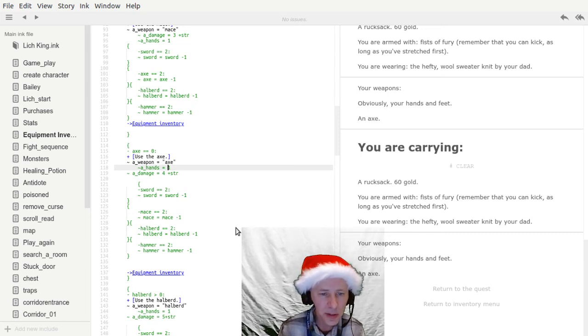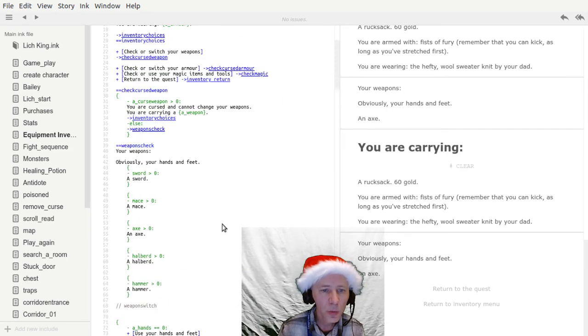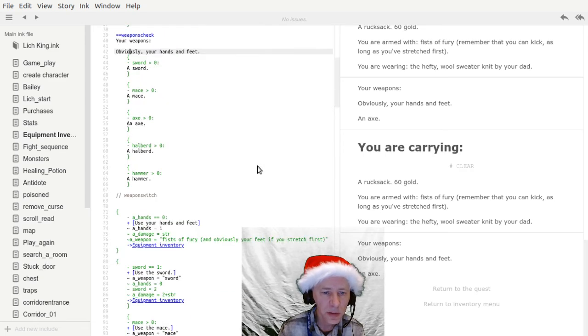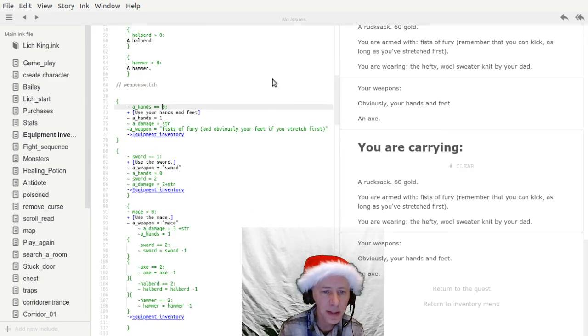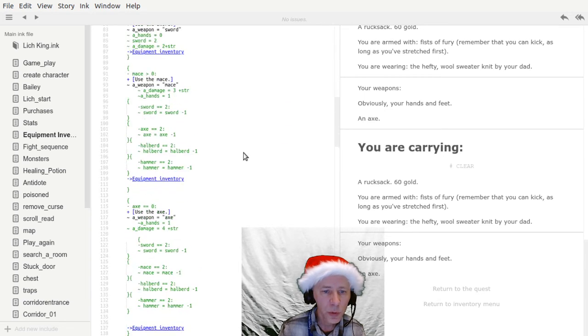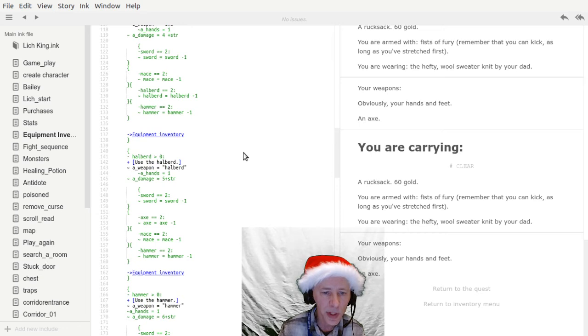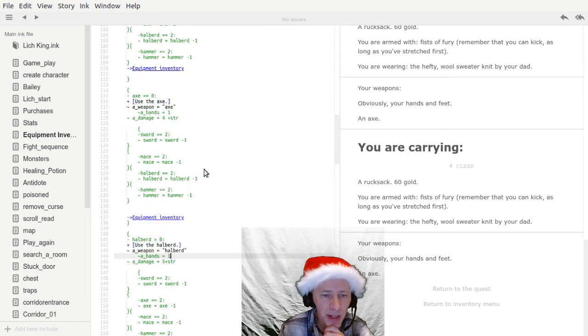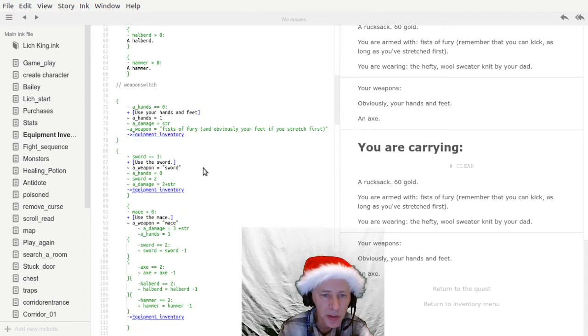Oh, because up here, where I have obviously your hands and feet, a hands is equal to 0. Use your hands and feet, a hands is equal to 1. So what I have the game doing right now is, if you choose the halberd, it's actually telling you that a hands is equal to 1, which means that you're using it.